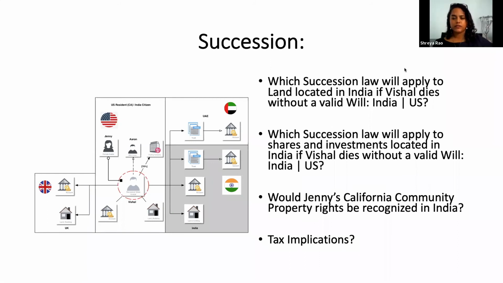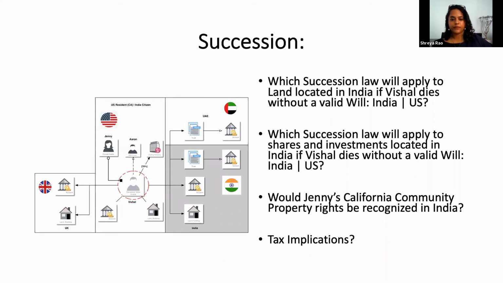So thanks, Zach. The assumption here is that Vishal is domiciled in the US. Starting with that, immovable property would be governed by the law applicable to the situs. So if immovable property is in India, then Indian succession law would apply, irrespective of whether there's a will or whether there's intestate succession. For example, if there's forced heirship applicable under the relevant personal law, then the immovable property would be subject to that. But shares and investments, since Vishal is a non-domiciled individual under the current example, should not be covered by Indian law because India would follow the approach that the law of domicile should govern it.